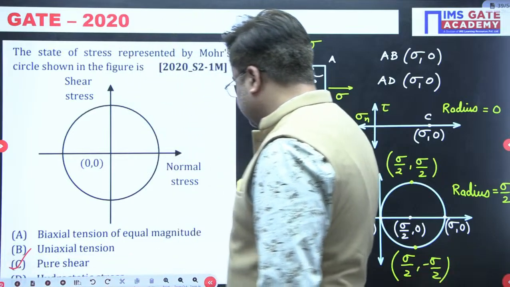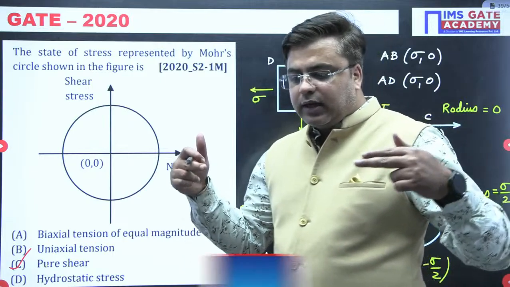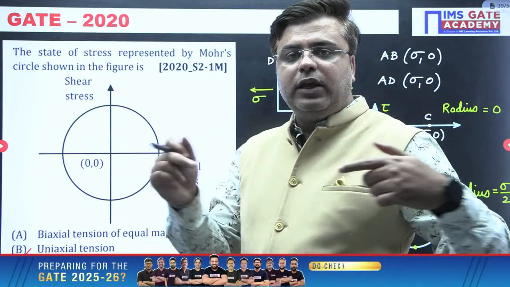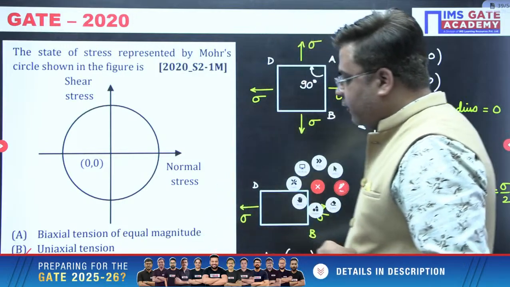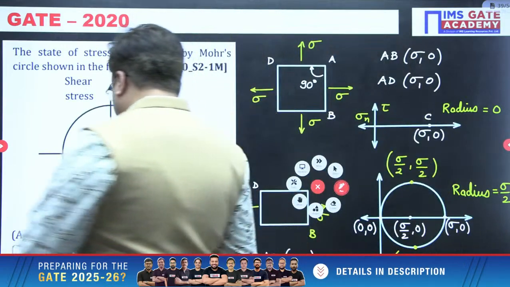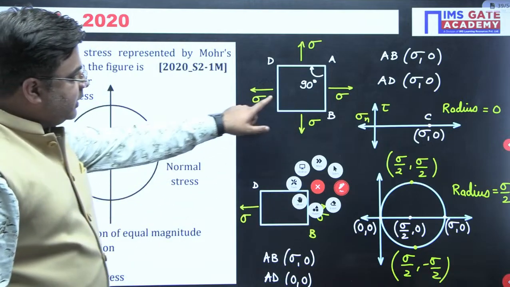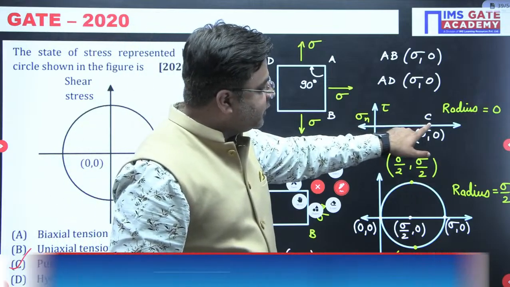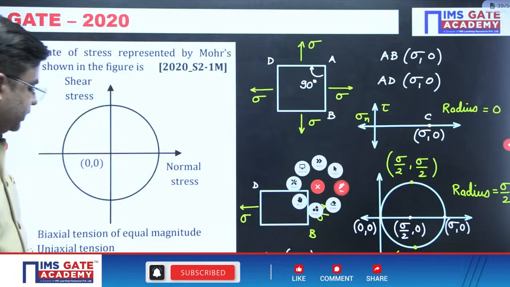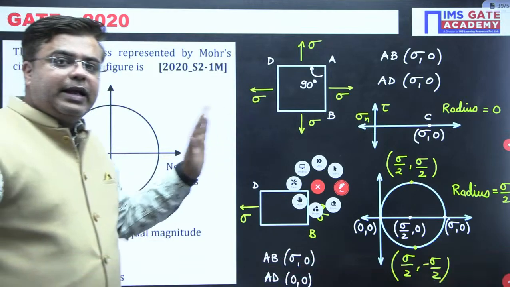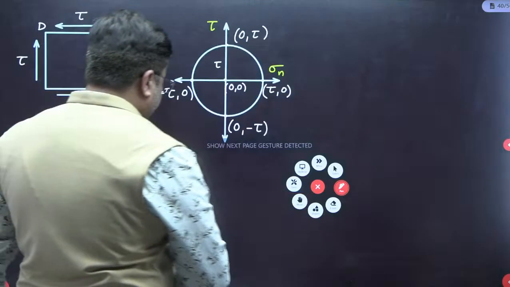The fourth option says hydrostatic stress. Hydrostatic stress means compressive stresses of equal magnitude are acting over the material, right? So again, this hydrostatic stress can be visualized the same as this, right? In the earlier case, you are getting a Mohr circle as a point circle on the positive side of normal stress. Here in this hydrostatic stress, you will get a point circle on the negative side, because all the stresses will be equal and compressive, right? Let's move ahead with the next question.